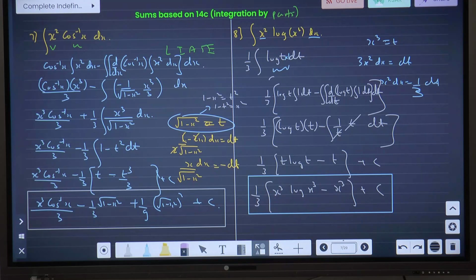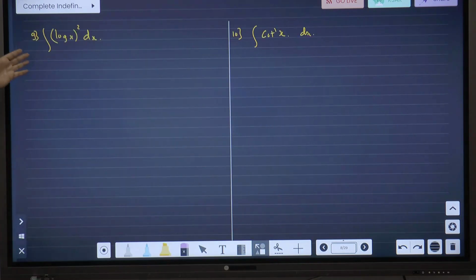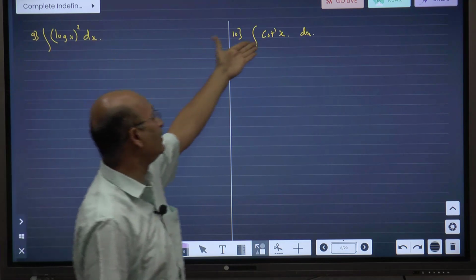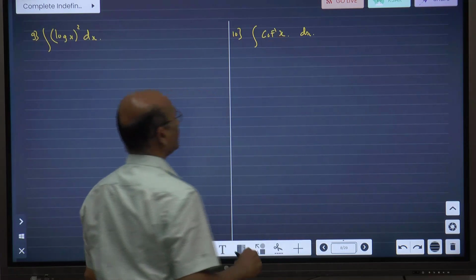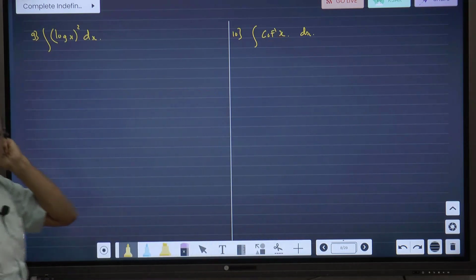So understand this, children, what we are doing, and the technique you look at. As I said, whenever any sum is given to you, you are supposed to take that and put it in the core methods. Long division, substitution, and the next part, I believe 14C onwards, is integration by parts, that is product rule. Just have a look at this. Log is a standalone function. Integral of log doesn't have an integral inverse. This is the inverse sign. Log cot inverse x. So once again, remember, you can't do substitution technique.